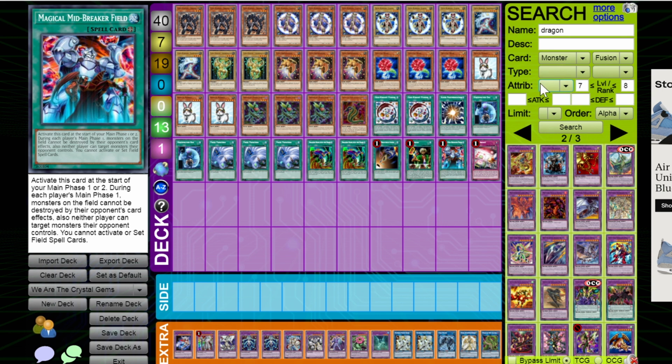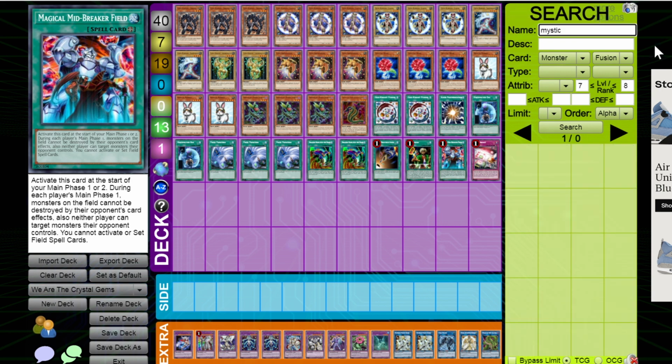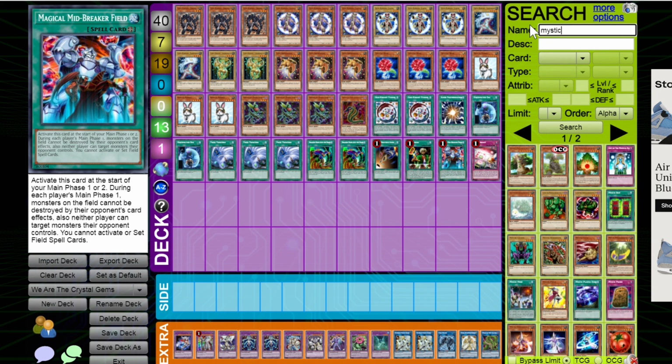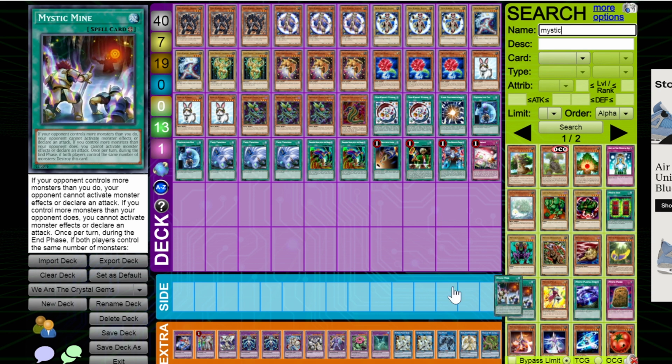So for something like this, and trying to keep within budget, I know cards like this are... I think this one's actually gone up in price. So let me just reset all of this. So the first one that I would suggest, and it's one that I always suggest for Rogue going second, is Mystic Mine. Now the reason that I would suggest this card is purely for the fact that as long as you can bait out your opponent's negates or anything like that, you slap them with a Mystic Mine. It gives you time to build up your hand advantage.